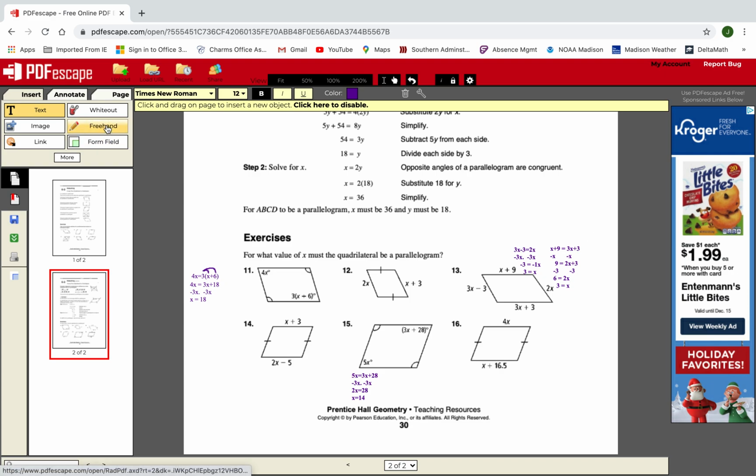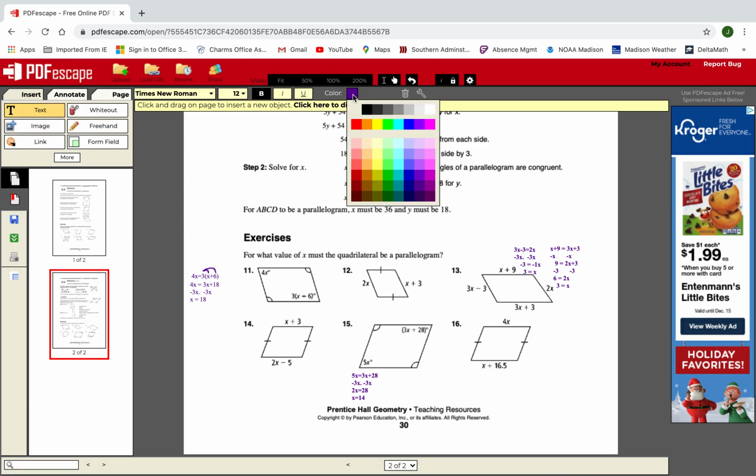We have 3 more problems. I'm going to switch over to some red here. Okay. Opposite sides would be congruent. So 2x would equal x plus 3. All I need to do here then is subtract x from both sides. And on the left side, that gives me x, and on the right side, that gives me 3. That's a common answer here, isn't it? X equals 3 a lot.